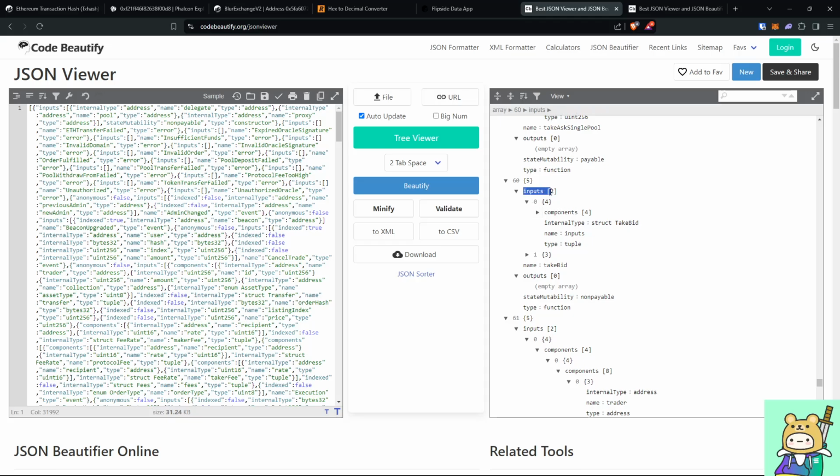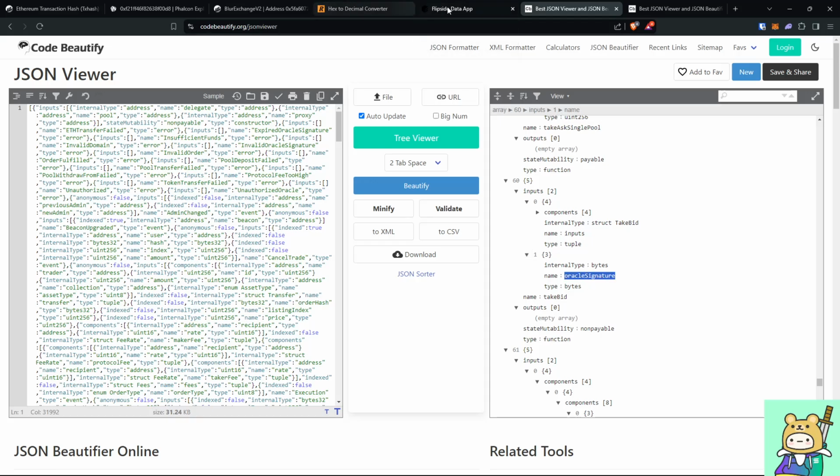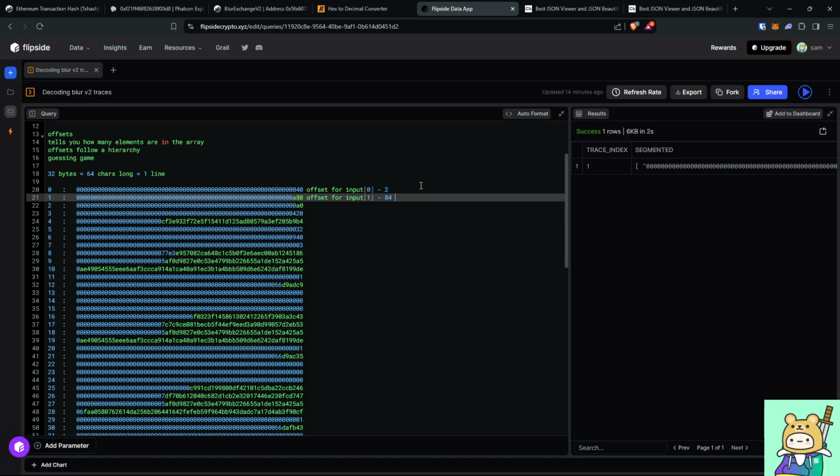That's the first input, which is called inputs. Not very helpful, but okay. The second input, or the second element in the array, is called oracle signature, and this refers to the offset for the oracle signature. Well, the previous one is the offset for inputs.